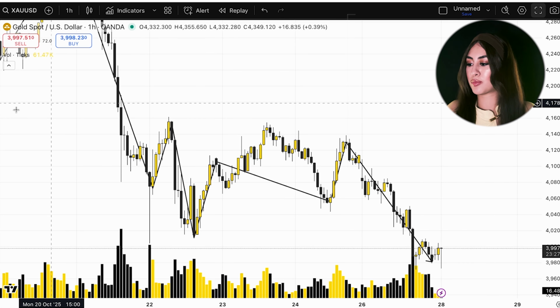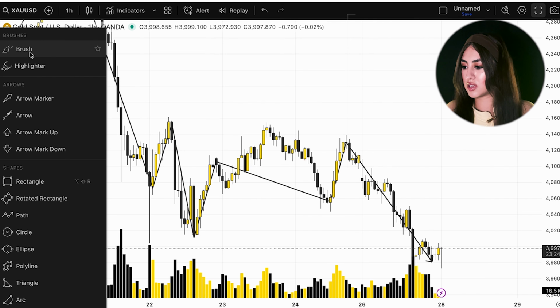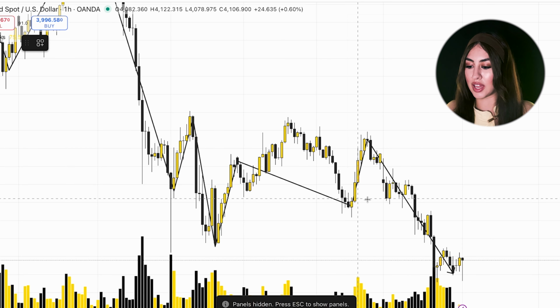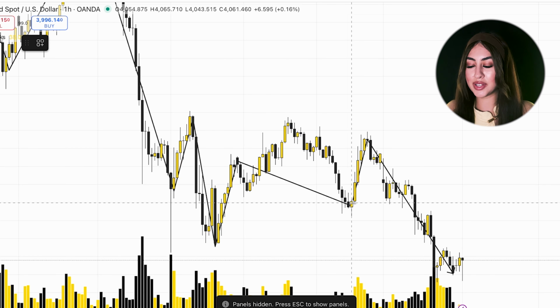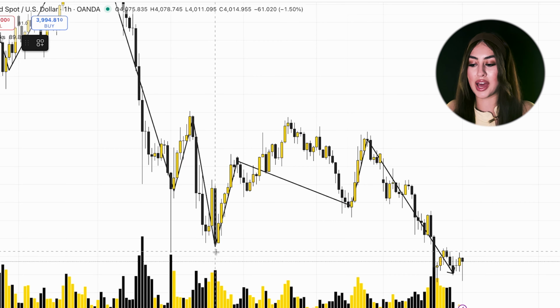Something I wanted to point out here was, even though it did not come below our previous lower high, this is what I mean that on a real life chart, price does not move as nicely as my drawing. It is not going to be zigzag. It is going to move different ways and it's going to range, consolidate, have liquidity sweeps and all.